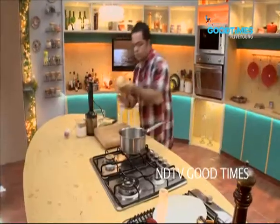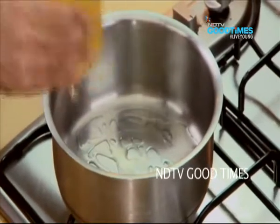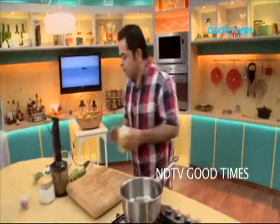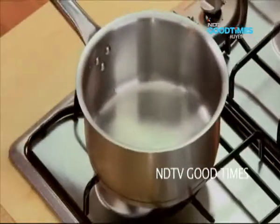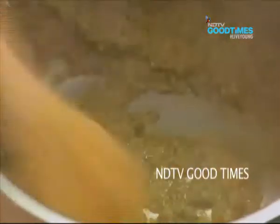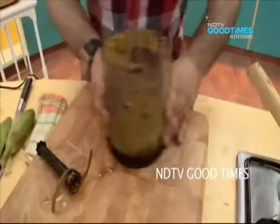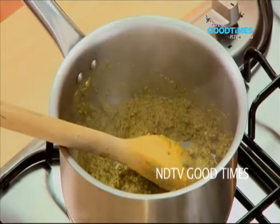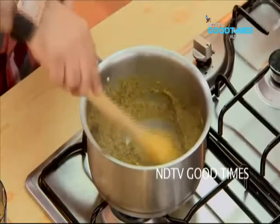Stove on the go — a little vegetable oil, about one to two tablespoons of vegetable oil should be fine. Once this gets a little hot, we are going to start frying the paste. I have a little bit of water here, which I'm going to use once the paste starts cooking out and sticking to the bottom. That's when you add a little more water and make a lovely gravy with it.